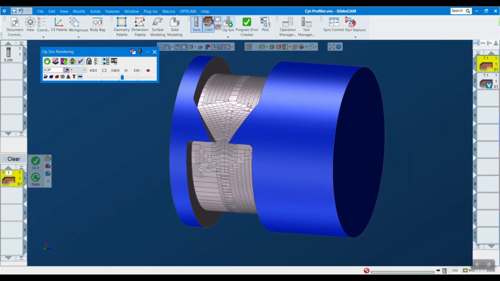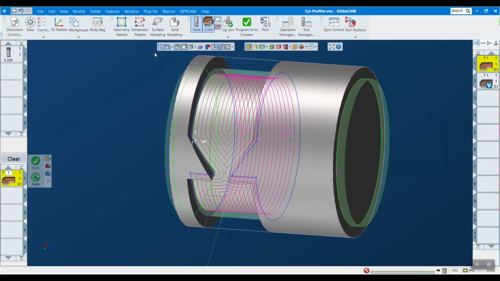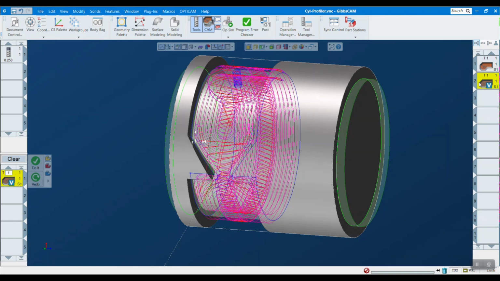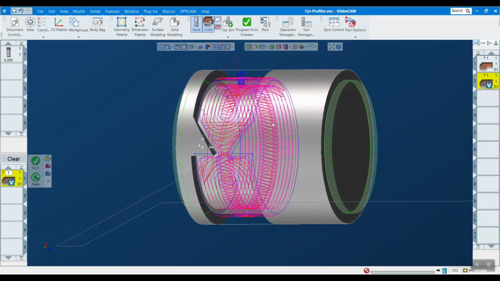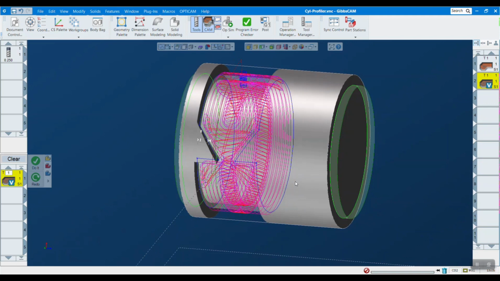Cool. Pretty easy, right? And you might be wondering if these new operations work with volume mill, and I'm happy to say that both of the new milling operations that I showed you today will work with volume mill here. So you can see operation 2, it is doing its normal volume mill thing of helixing in and then getting a crazy toolpath everywhere else. But the other option, do not plunge, that also works with volume mill. So that's good. But that's about it for what we've added in 2023 regarding milling.